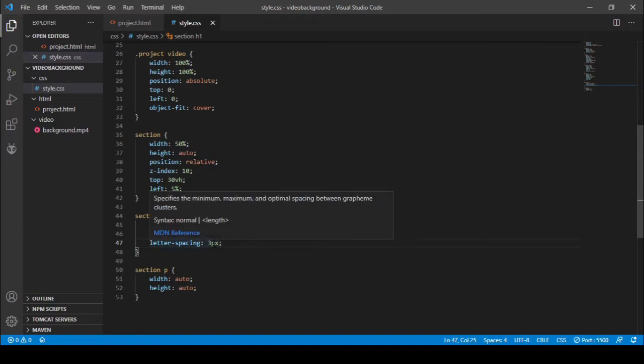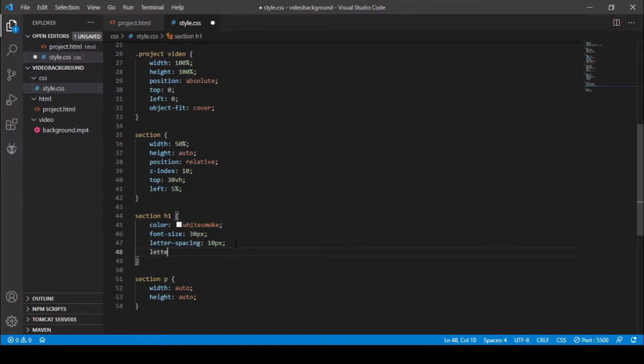So let's increase the letter spacing a little bit. Somewhere around 10 pixel is enough. And what should we insert to make it uppercase?